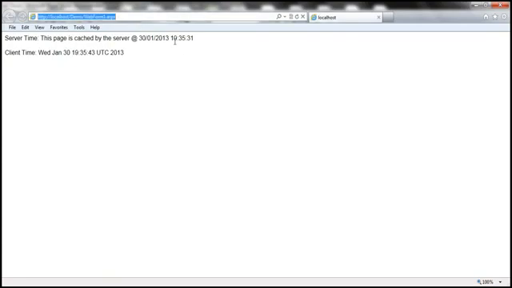So 19:35:31. If we add 30 seconds, at around 19:36 this should expire. So 19:35:55, 59. In the next 2 seconds, look at that, 19:36:03, 19:36:03. Since the duration has expired, the cached response is removed from the cache. When we send the request to the web server at that point, it's going to reprocess that web form, send it back to the client, and also cache the response on the web server and on the client.